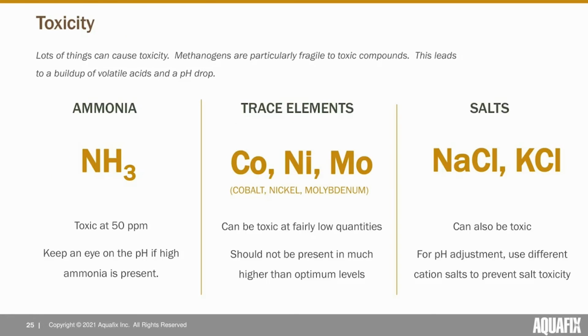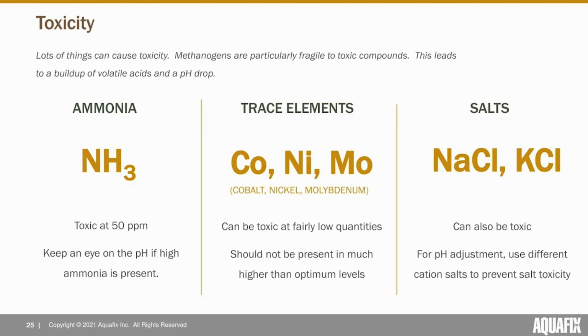So we have some toxicity statements here. So ammonia I mentioned with toxicity. This is kind of an interesting toxin because ammonia, NH3, is toxic to a lot of digesters around 50 ppm. But ammonium, NH4+, is not toxic until over 3,000 parts per million in many cases. And as your pH increases, the concentration of ammonium converts to ammonia. So once you hit around pH 7.5, if you find yourself with over 1,000 parts per million of ammonium, you have to start being very careful with your levels of ammonia that may be starting to accumulate in your system. An accumulation of ammonia can start to inhibit methanogens. You can lose a bunch of your methanogens and end up with a volatile acid buildup, which will eventually correct the pH, but will set your plant way back.